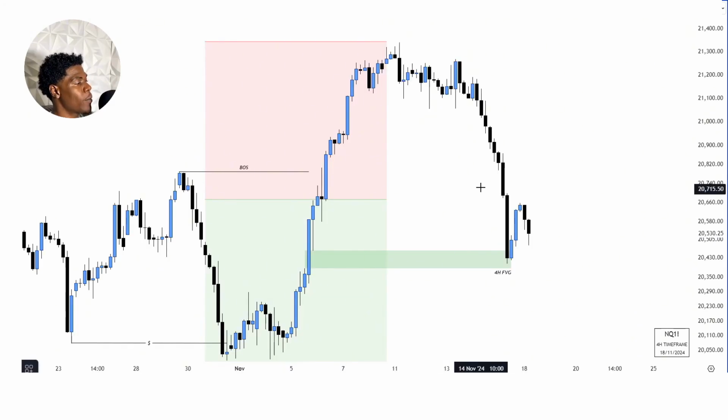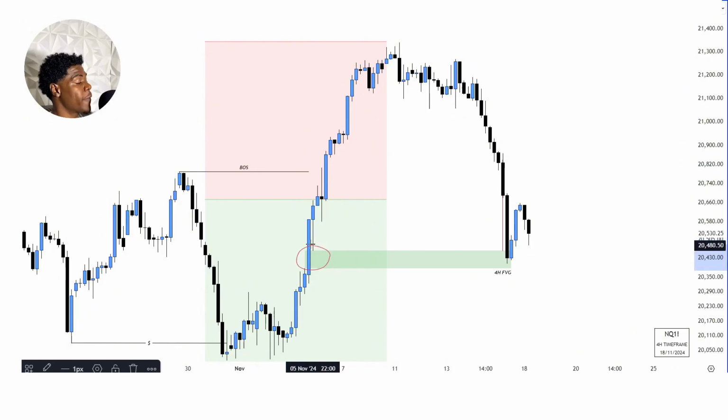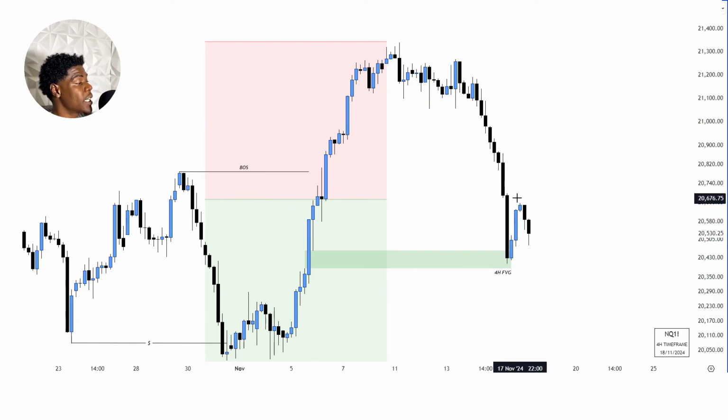Now on the 4-hour time frames, we can see that price pushed down lower to tap inside of our 4-hour fair value gap. After price has rallied down lower to tap inside of our 4-hour fair value gap, we then can expect for price now to rally back higher to come and clear our recent old highs right here. Now let's scale down even lower to the 15-minute time frames to see even more price action.